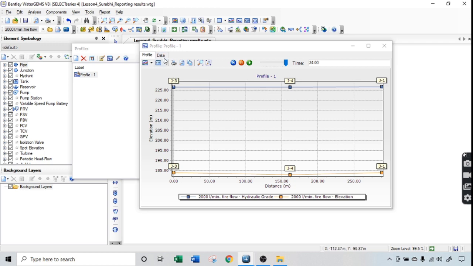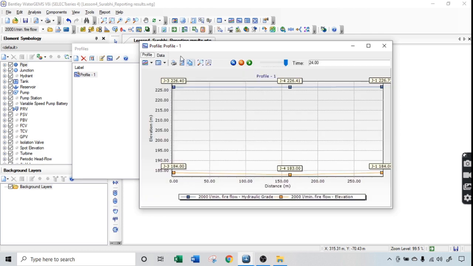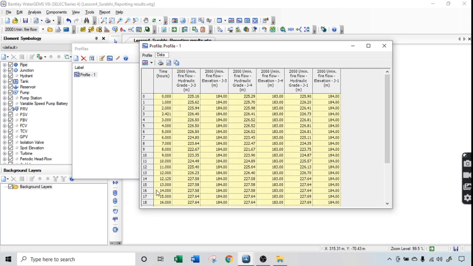WaterGEMS. If you click on this data, it will show you the different values from which this graph has been plotted. So as you can see, from 0 to 24 hours, the different hydraulic gradients and elevations have been shown in this particular table.